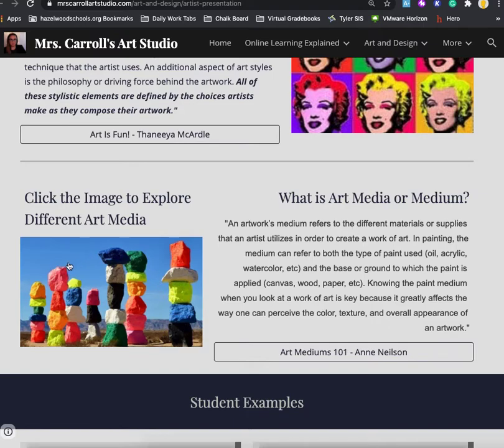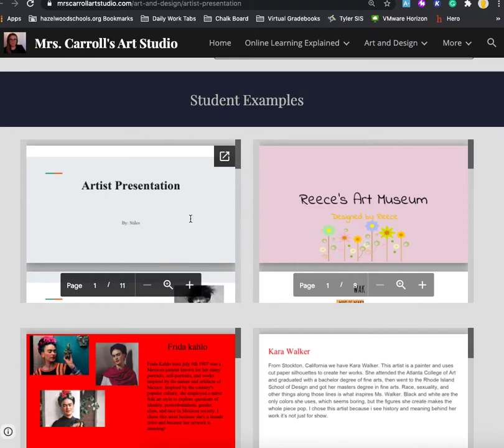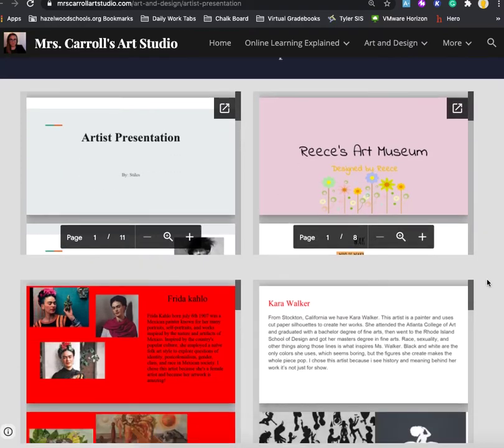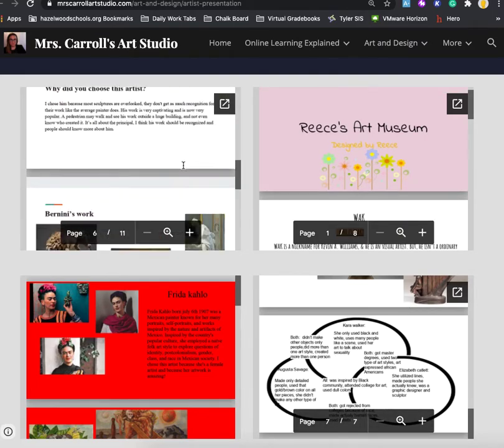And if you click on this image here, it will take you to a link where you can explore different visual examples. And then I also have student examples of presentations, and they all include the diagram at the end.